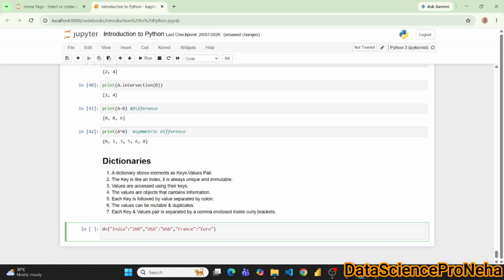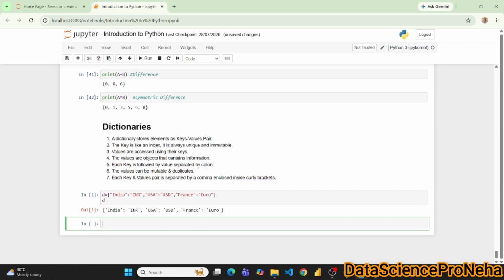Now let's run this D. So this is your dictionary defined. Now let's talk about few properties. Let's say if you want to replace any value for any key. So D is my dictionary. I want to change value for country USA, and this is the key I have mentioned, and I want the value for this key to be dollar. Okay.